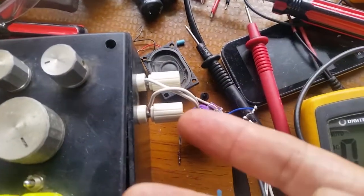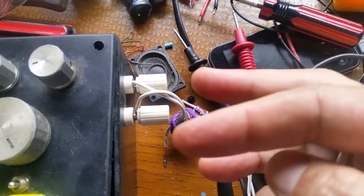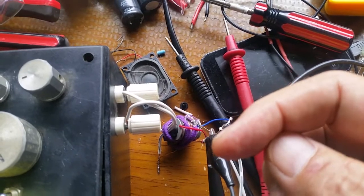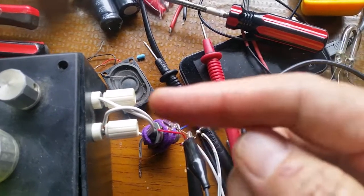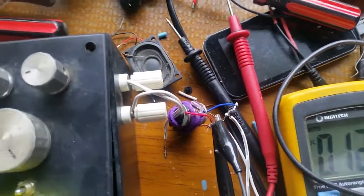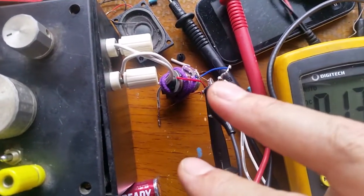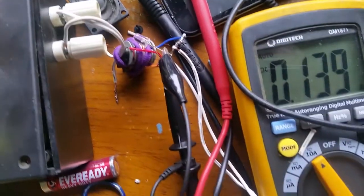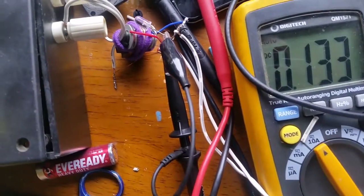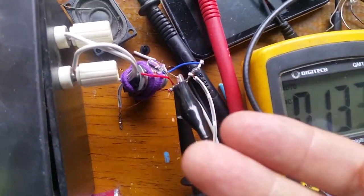I had trouble with the fact that the signal was the wrong way around, so that it was a dip rather than a spike. So what I've done here is I've run it through a little isolation transformer so that I can pick and choose which way the peak goes, so that I can actually use the signal coming out of the Lawton circuit.